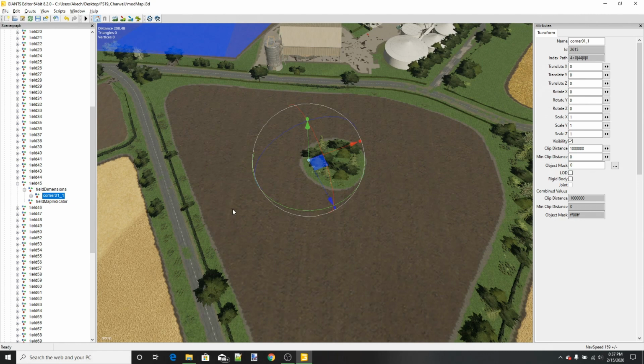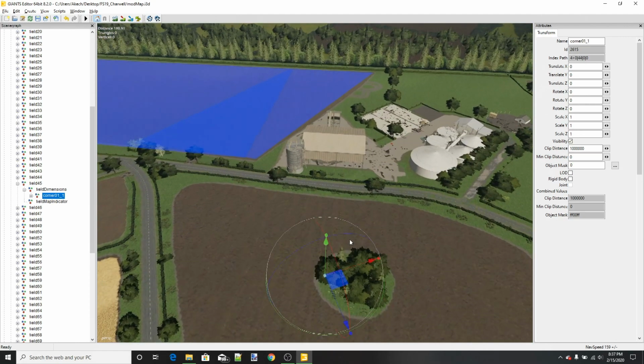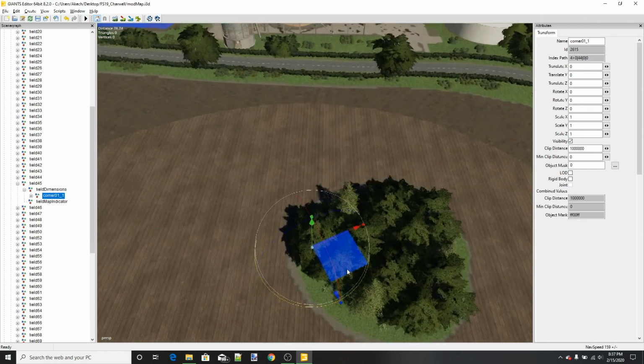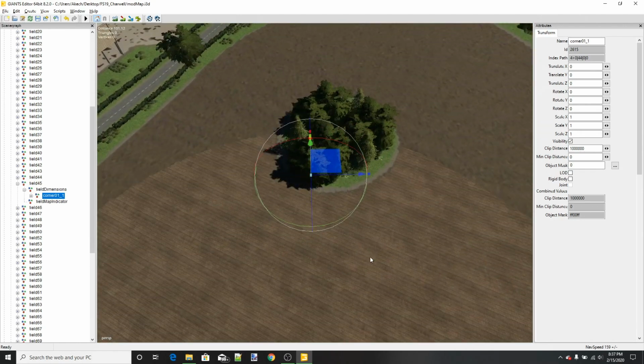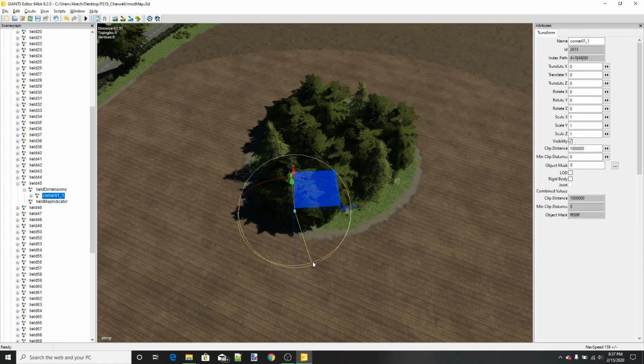In order to go around this circle here, we're going to have to duplicate this several times, and then we're going to have to rename this, and we'll show you how to do that as we go. By doing this, it will actually help.